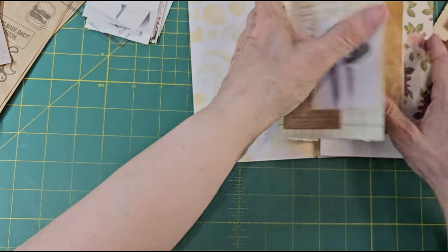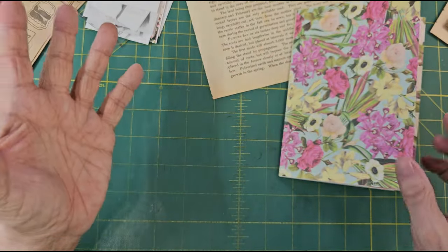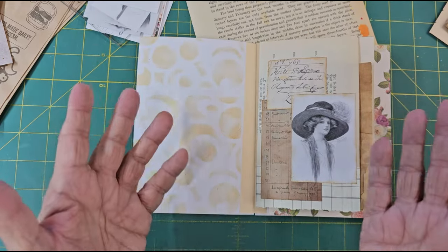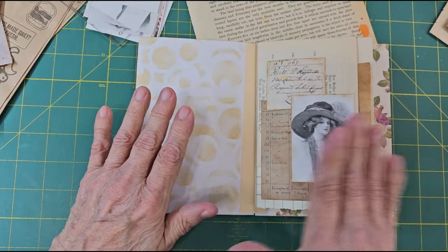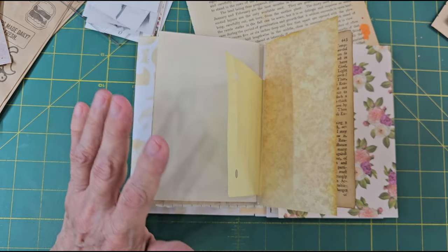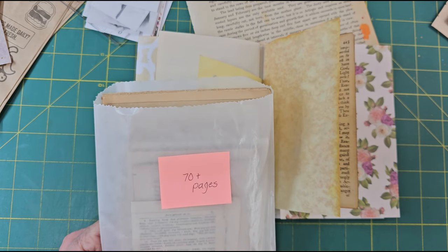I'm just playing, and I'm just going to make this fun and easy, not everything that you create has to be an heirloom kind of thing. Some things you just want to play and have a good time and just try out some different art techniques. Maybe this could be like a little journal for you to try different things that you've been a little nervous to try. And then you put these amazing pages in. Anyway, these packs that I'm sharing with you, you can do an awful lot of stuff. They'll go a long ways for you.